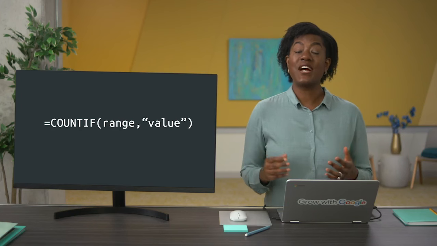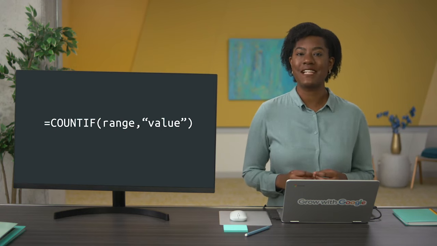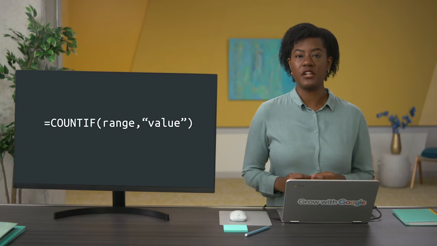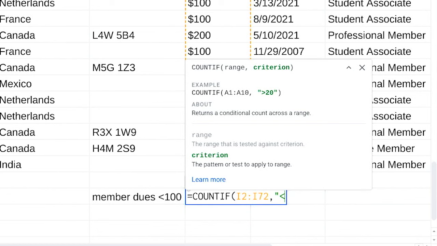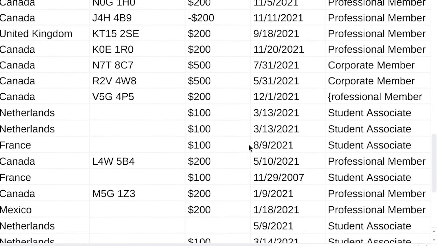So let's learn how these functions, COUNTIF and SUMIF, can help you do calculations for your analysis more easily and accurately. We'll start with the COUNTIF function. You might remember COUNTIF from some of the earlier videos about data cleaning. COUNTIF returns the number of cells that match a specified value. Earlier, we showed how COUNTIF can be used to find and count errors in a data set. Here, we'll only be counting.